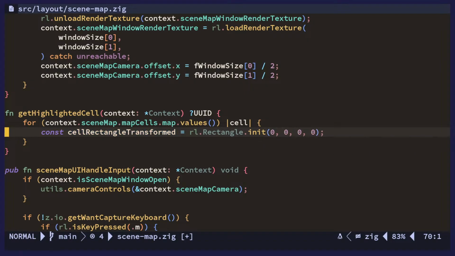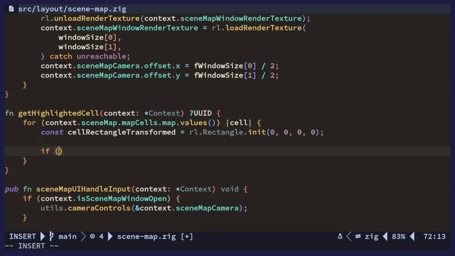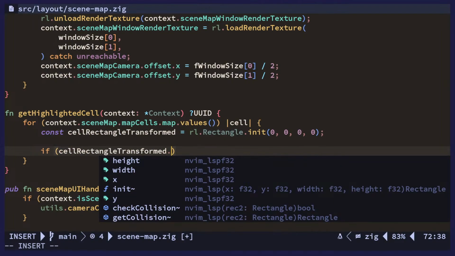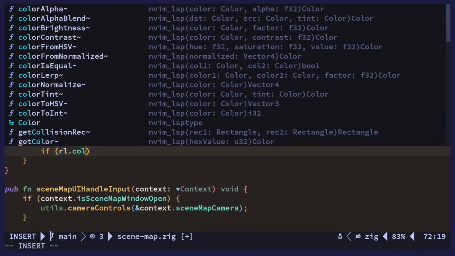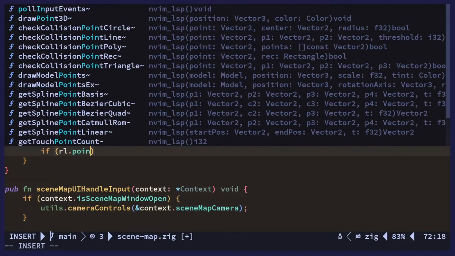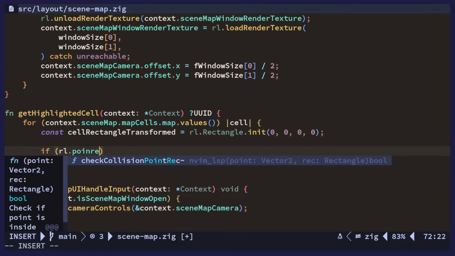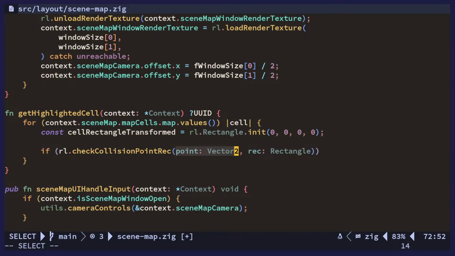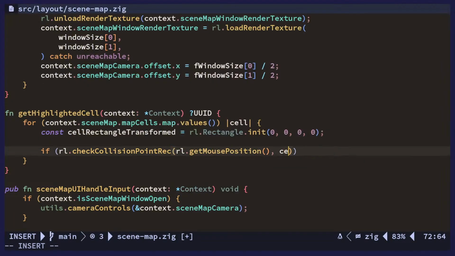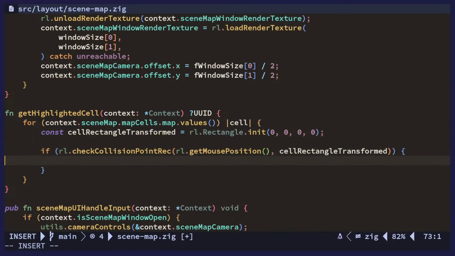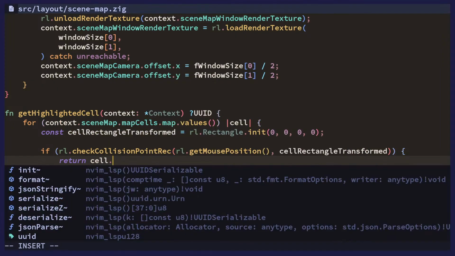Okay, once we have that, then we can simply do check collision with, wait, not rectangle, collision, so point rect. Yeah, so the point is gonna be get mouse position, and the rectangle is this. And if they are colliding, we will return the cell.